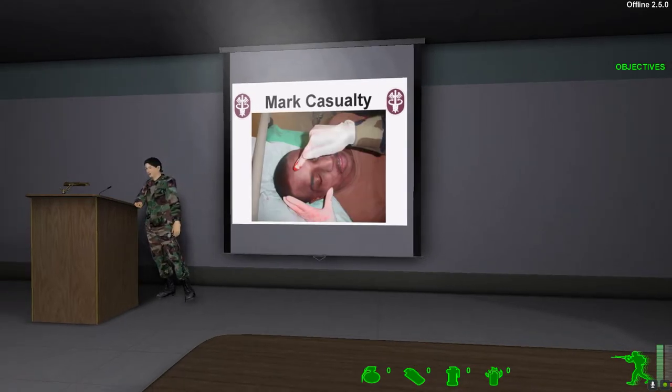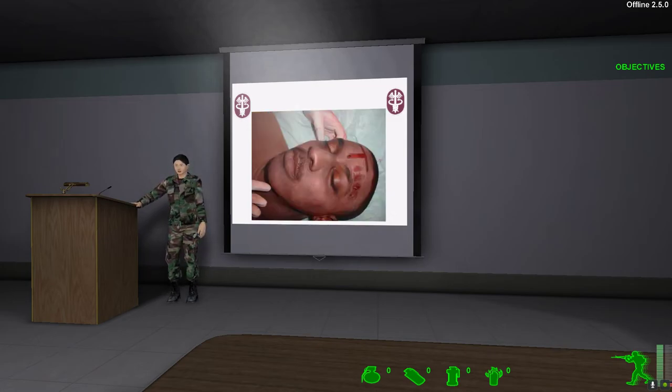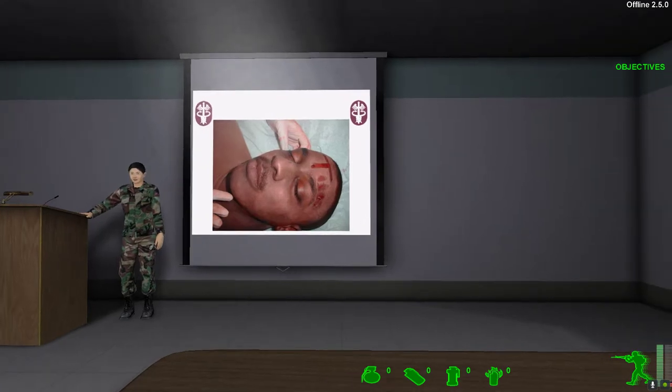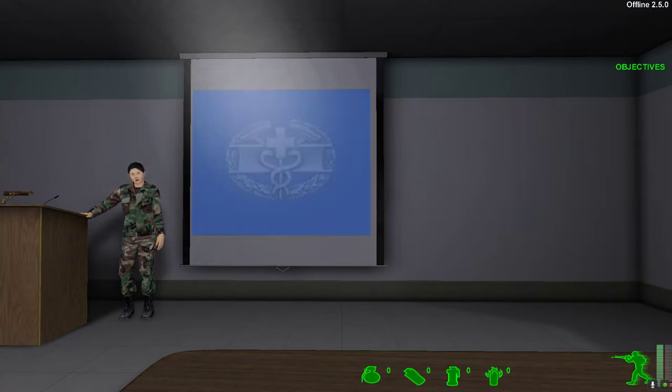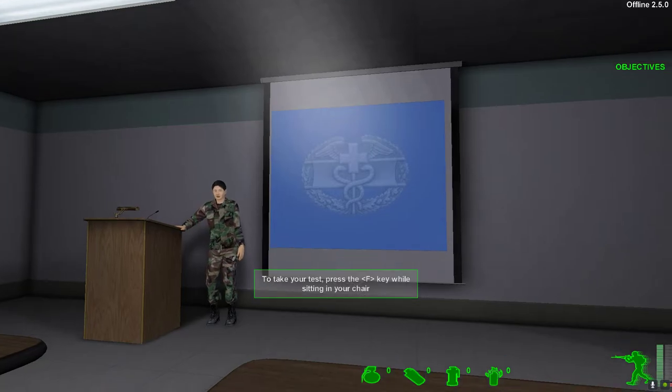Make sure to mark the casualty's forehead with the letter T to indicate a tourniquet is in place with the time of application. After the casualty has been bandaged and marked, it is crucial to get medical help as soon as possible. Okay, that concludes the material on bleeding. Time for your test. When you have finished, come see me for your grade.